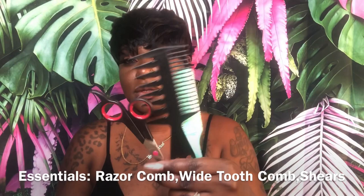I figured the easiest way would be for you to watch me style these units. So here we go. I love pixie cuts. When you're dealing with short cuts, you will need three essentials. Yep, those right there. That's a wide tooth comb, a razor comb, and shear scissors.